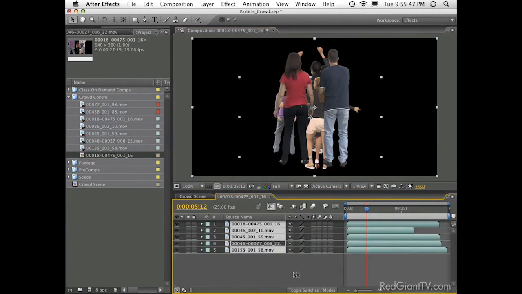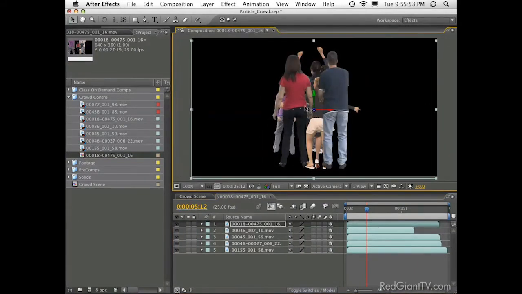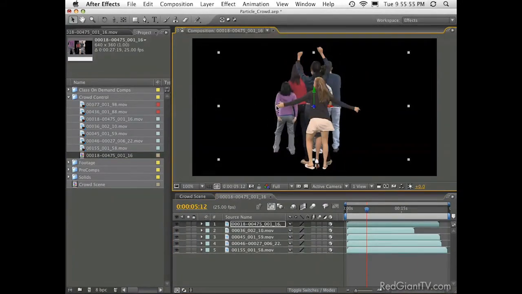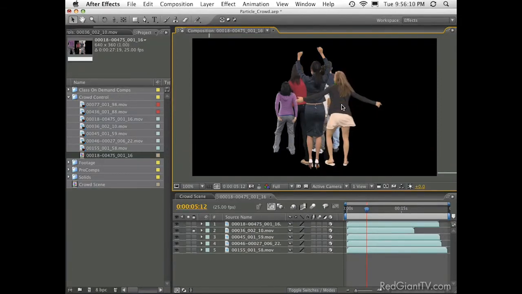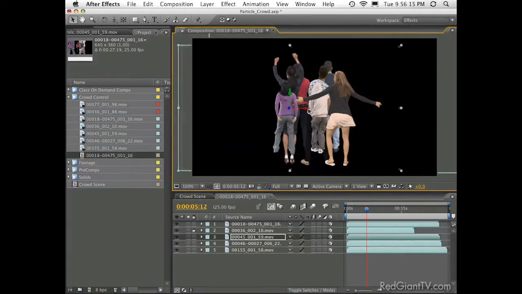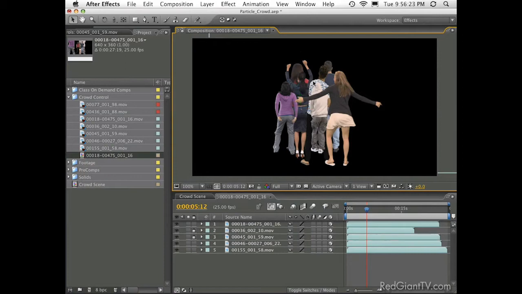Now, to position these, I'm just going to make these all 3D layers, not because they have to be 3D, but it just makes it easier to position these and add a little bit of sense of depth in terms of this person being in front of that person or whatever. So once I get her where I want it, I'm going to hit Command L to lock that layer, and now I can select this other dancer here. I'm going to move her forward. And once I'm happy with that, Command L, lock that into place.